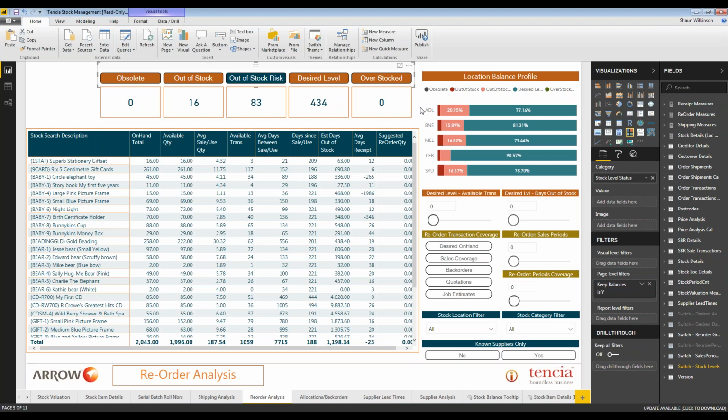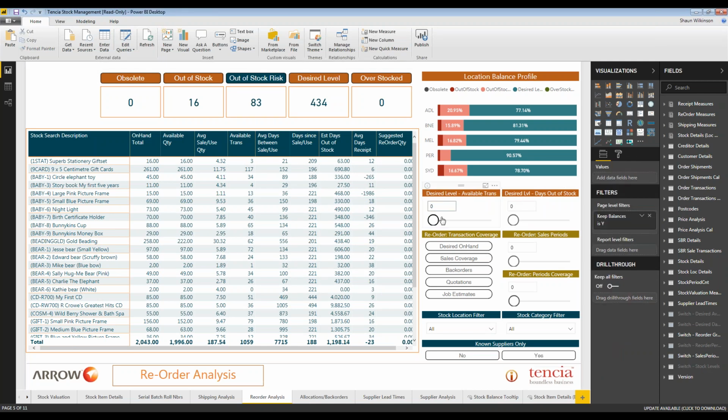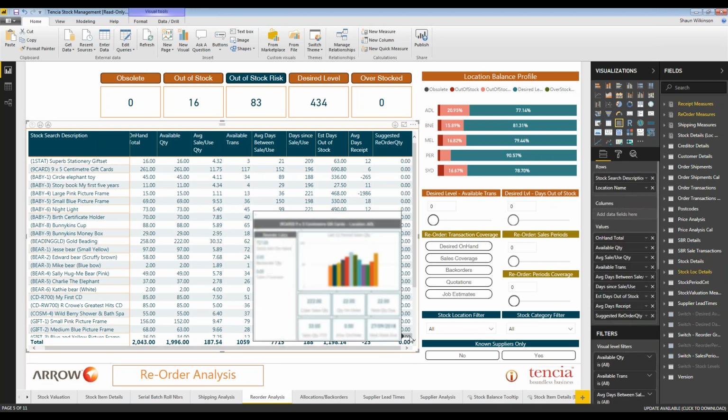And by doing that, we actually can use those metrics as a way for you to also put stock into different buckets. So if you're not using those fields on the stock master file, you can actually set a minimum desired level or number of transactions if you wished in that example. So for desired levels and desired buckets, you can use these sliders. You can move what sits in the desired level depending upon the average available transactions and the days of out of stock as well.